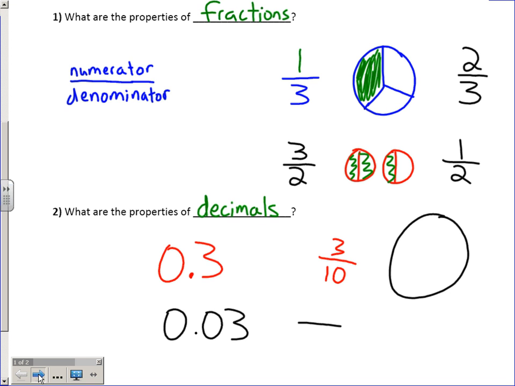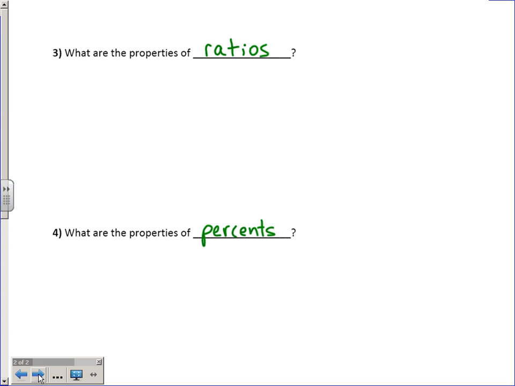All right, go and turn over the page. Our next form is a ratio. Now, a ratio doesn't have to deal with a whole. It could. For instance, like in your class, I believe there's 14 of you, and 9 of you are girls. So we could say 9 to 5. So that would be 9 girls to 5 boys. So that's like a part to a part.